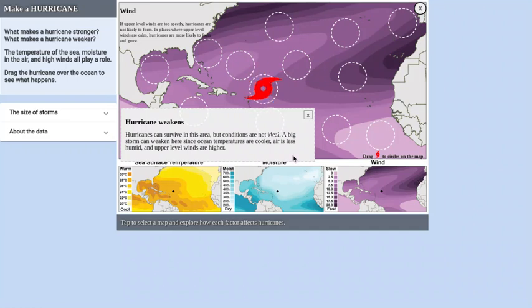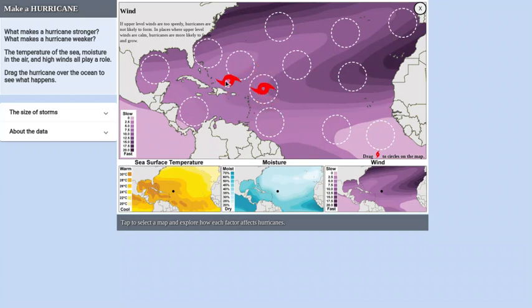But if there's high wind shear but continued moisture, then the hurricane's going to continue to develop. If sea surface temperatures are high and humidity is high, but the wind shear is strong, then the storm is more likely to continue to develop.